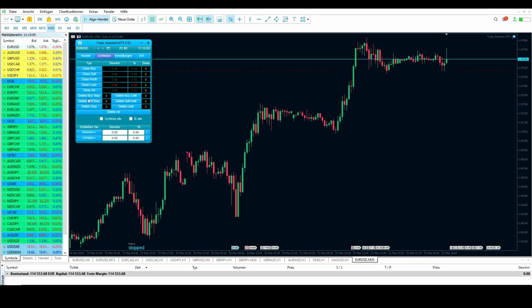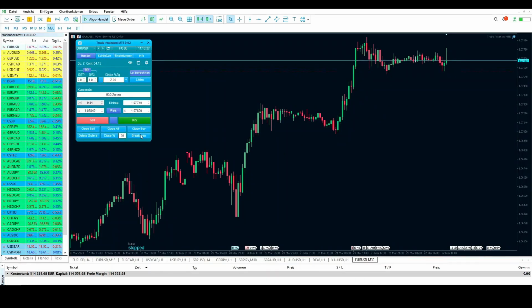I rarely need this page unless I delete my stop orders or limit orders or similar, but you can also, here again, delete everything. You can then choose everything here that you theoretically might want. That means close the buy trades, close the sell trades, close out profits, all positions that are in profit, all positions that are in the red, close them all. And as I said, I don't really need that here right now. If I truly need something, I do it right here.